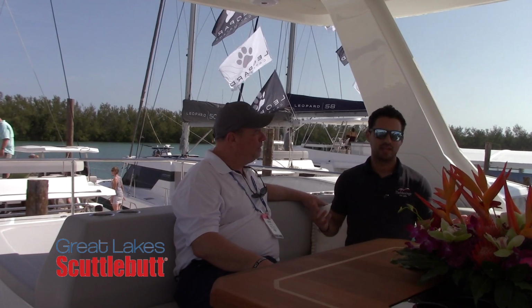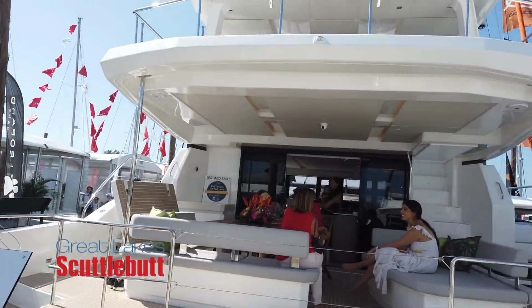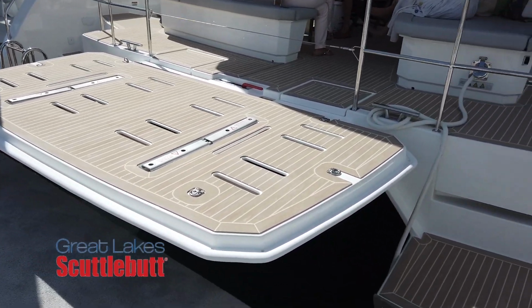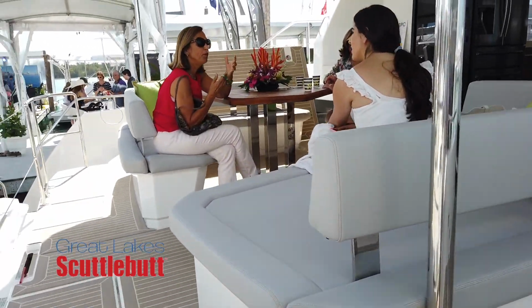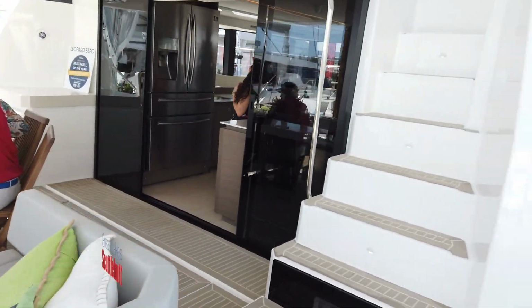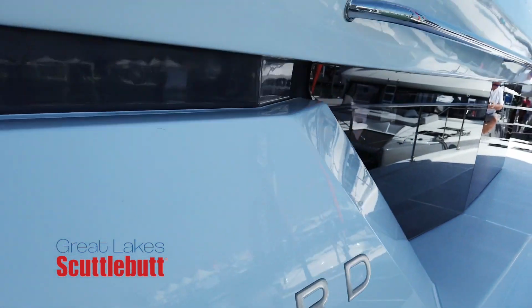And when you see boats like the 53 Power Cat that we're on right now, you can absolutely see why. It's fantastic. This is unbelievable. Now, 80% of our boaters up in the Great Lakes, Ian, are power boaters. Yep. So when you have an offering down to some of these magical locations down in the British Virgin Islands, throughout the entire Caribbean and truly globally, that you can take out Power Cats as well. Tell me about this 53 and some of the other boat models that you have available to enjoy.